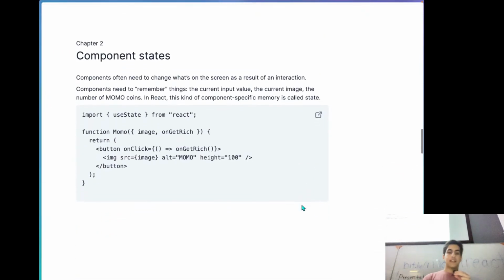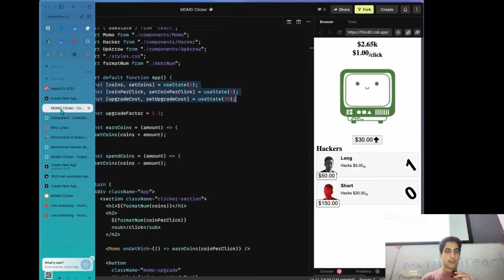Next, we talked about state, and state is just a way to save information about a component, things that it's keeping track of. You can act on it, you can update it, all of those things. State returns two things. Where is useState being used in this example? I guess it's not. All right, we'll go here.